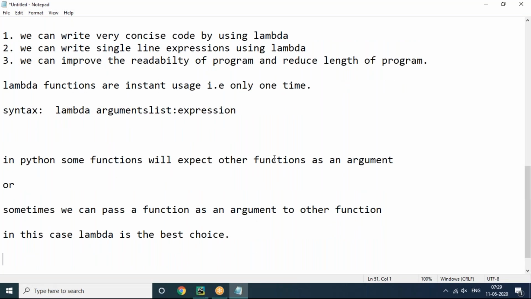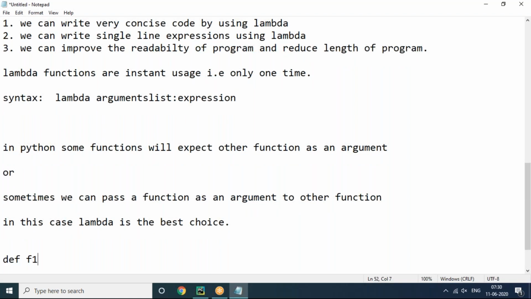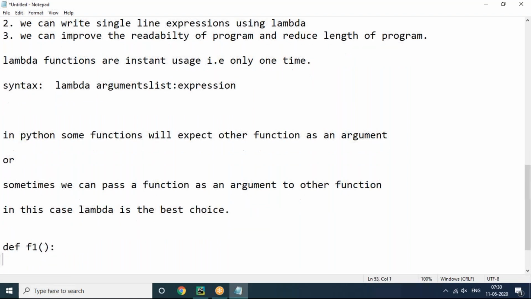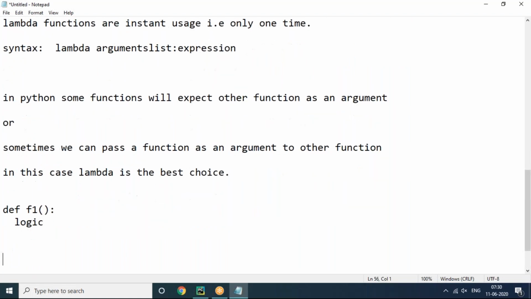For example, f1 is there. F1 is having some internal logic. We have one more function called f2.